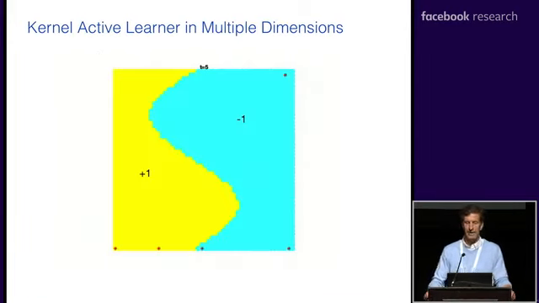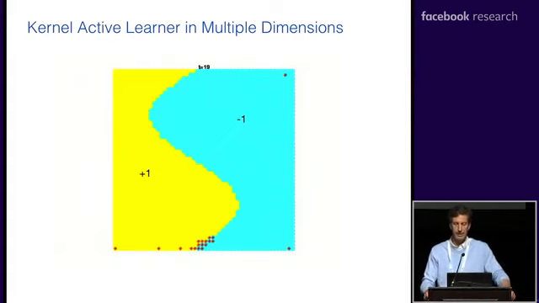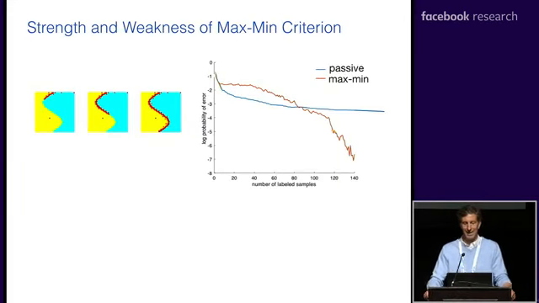So here's what it looks like in 2D. It gets more difficult to analyze this kind of procedure in 2D, but if you run it, for example, on this case where I have just a two-dimensional decision boundary, it initially does some random sampling. It finds a decision boundary, and then it stitches along and traces it out. So it's really focusing on that decision boundary, and eventually it will learn it perfectly, and that will be the end of the process. I'm showing you a few snapshots of the process through time there on the left.